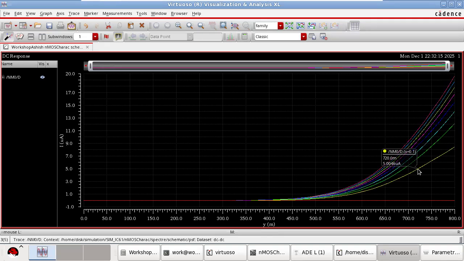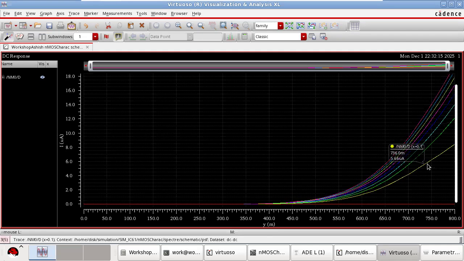See, it is written that X is equal to 0.1. I hope it is visible to everyone. Here the X is 0.2, means drain voltage is 0.2, 0.3, and this is up to 0.8. You have all the characteristics of input with respect to 0.8 volt VGS.